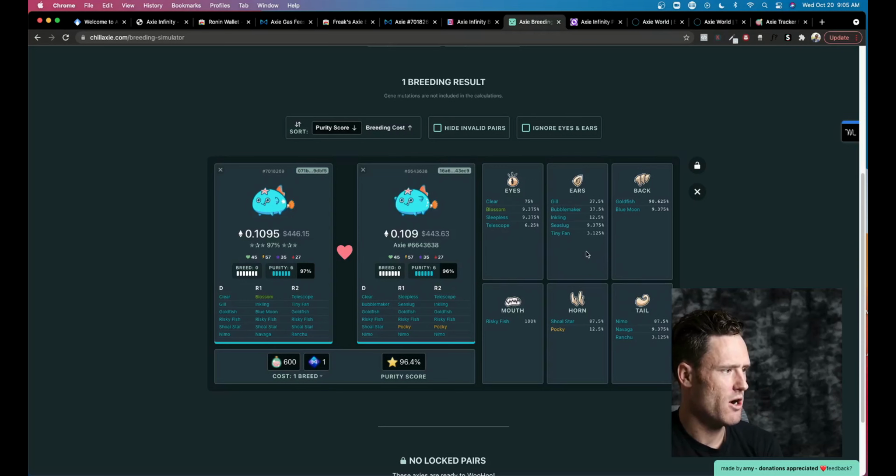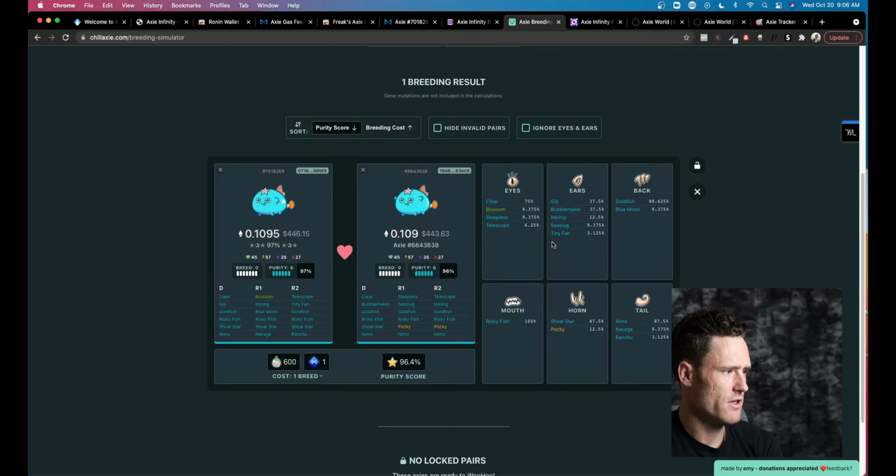So it has the 6 parts: eyes, ears, back, mouth, horn, and tail. Those obviously are associated with these parts from top to bottom. And it will show you the percentage likelihood of getting each part.